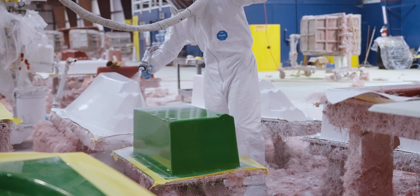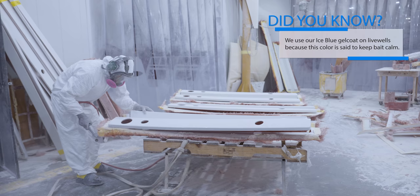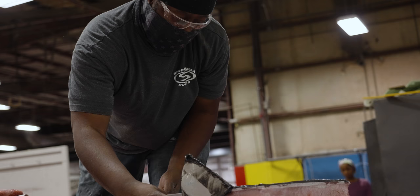All of our decks require additional parts that will eventually become coolers, live wells, and storage boxes. These parts cannot be made inside the deck mold because it wouldn't allow the deck to be pulled off the mold. We will explore this process in depth in our next episode. The boxes get bonded to the deck using methyl methacrylate, the same aerospace bonding agent we use for bonding the stringers to the hull.